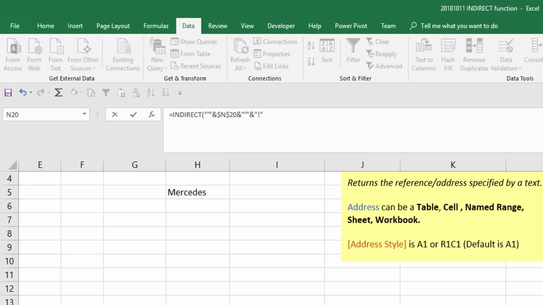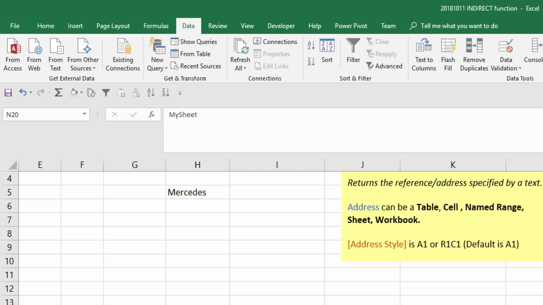And then I can also concatenate that onto the cell reference, right? And the cell reference, I can give it as a text as well, which is G15. I can put it inside double quotes and close my brackets here and press enter. As you can see here, it gives me this is my sheet without a space when I have my sheet without a space selected in the cell. And then if I change that, you can see here it's going to be this is my sheet with a space. So here we've created a dynamic sheet reference using the INDIRECT function. As you can see, we glued together the different parts using the ampersand.